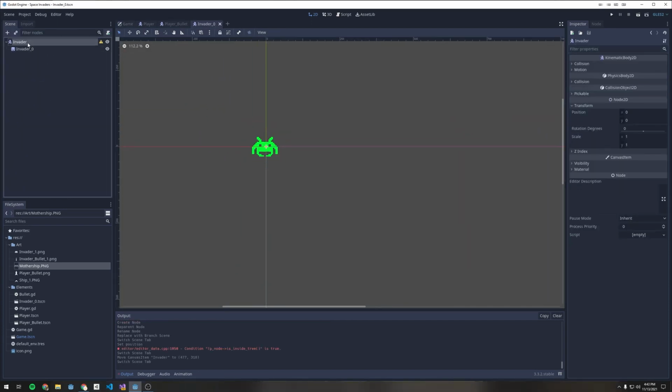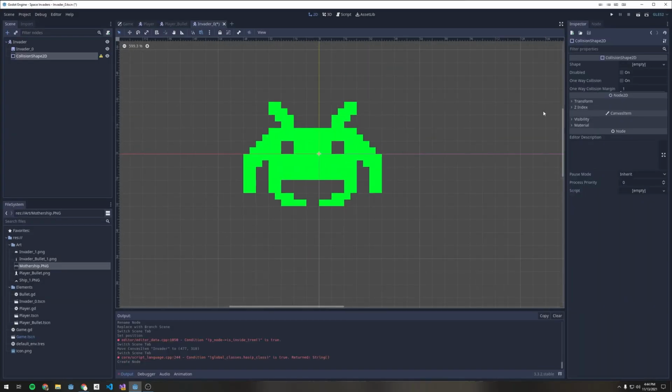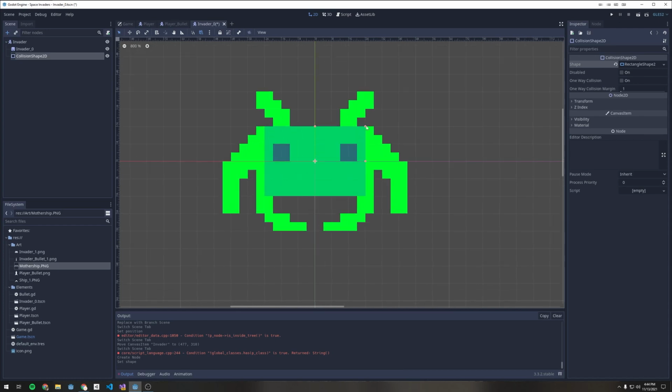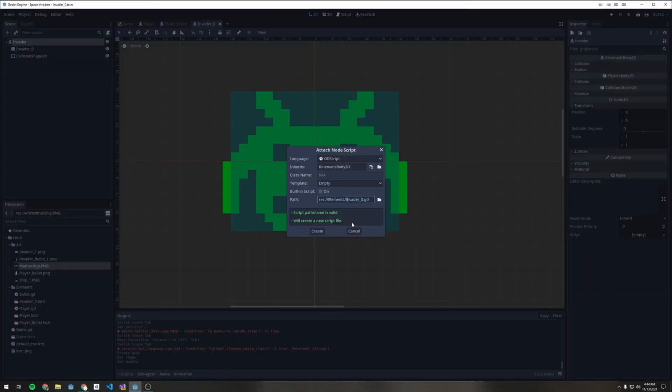So now that we have that out of the way, I'm back on the actual invaders themselves. So I'm going to add a collider on them. I'm going to create a script. And then before I allow them to receive damage, I'm going to give them a spawn script as well. So I'm going to set that up real quick.